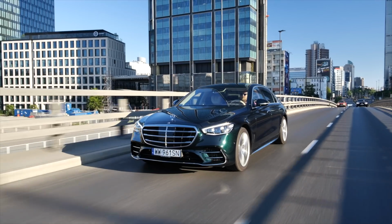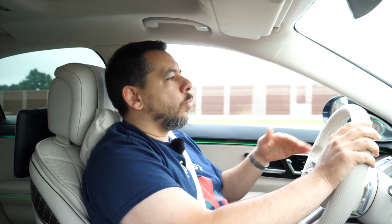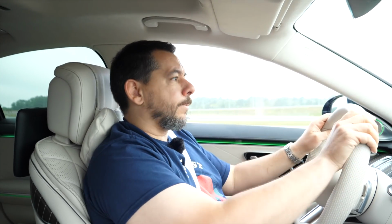Also, in the future, you will be able to let go of the steering wheel completely and drive like this for longer periods of time. But once you're off the motorway, be careful. I drove the S Class along some rural roads, and there were instances where the car would not recognize the urban area or it would not slow down before a sharp turn. And once I almost ran a stop sign because the crossing wasn't on the map.